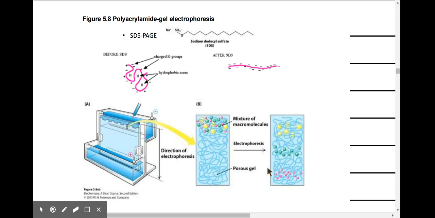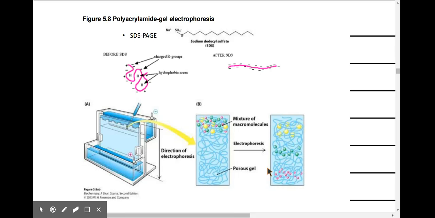And then, because we have this long hydrophobic tail, we can disrupt all of these hydrophobic interactions as well. Another thing we put into SDS-PAGE is beta-mercaptoethanol, which breaks all of the disulfide bonds, reducing them. So essentially, we linearize the protein and we put a negative charge all the way around it. So how will we be separating using this method then? If all of the proteins are basically the same shape, then they're going to separate based on size.